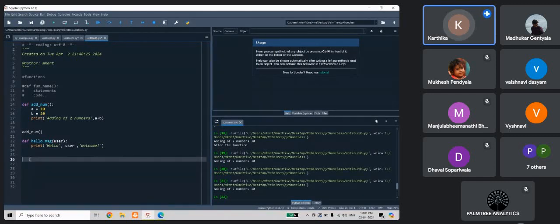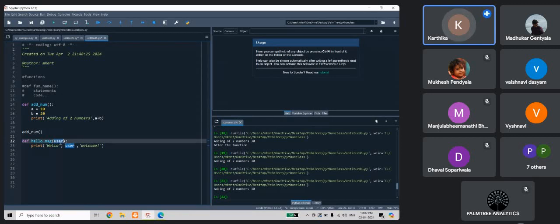Now this is the function. I have defined a function, and this function takes an argument. As you said, this is a variable. We call this argument number 1. So argument 1, argument 2, or we can say parameter 1, parameter 2. Whatever is inside the function, inside this bracket, we can call parameters or arguments.